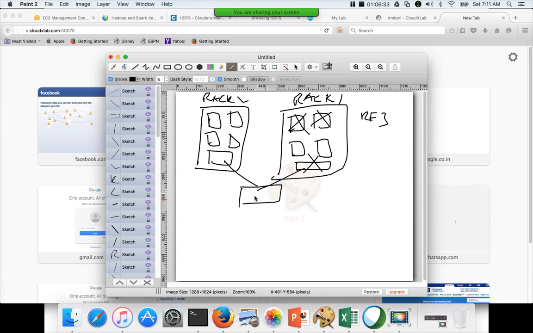These two network switches will be connected with the external network switch. Hence, even if one of the network switches or more number of data nodes, or even the complete rack goes down, still your data will be accessible on the other racks. So this is how the fault tolerance is addressed using the replication factor along with the rack awareness up to the level of network switch failures as well as rack failures.